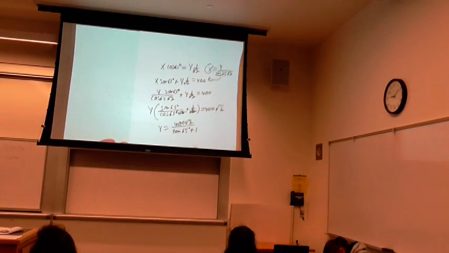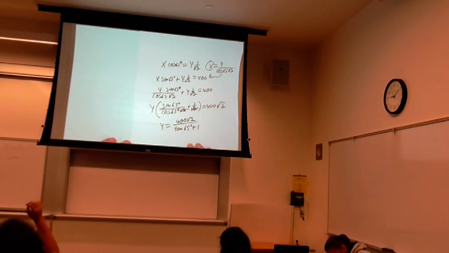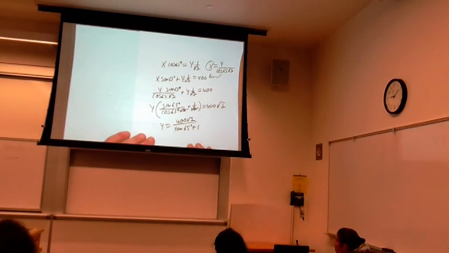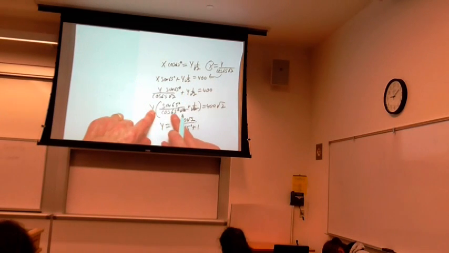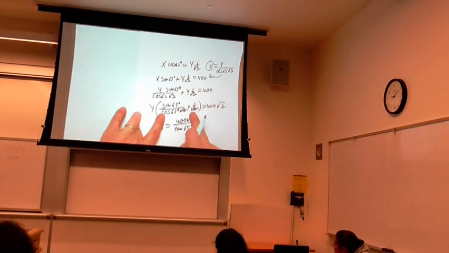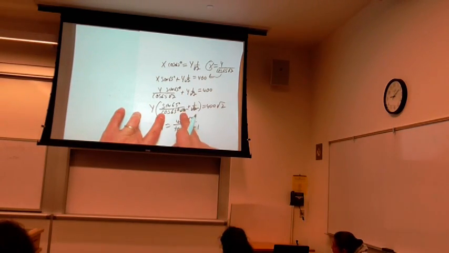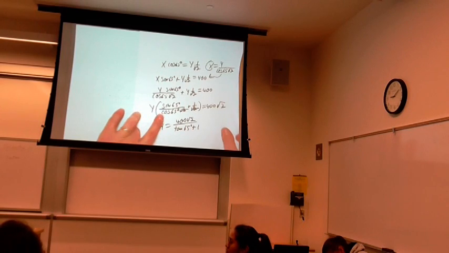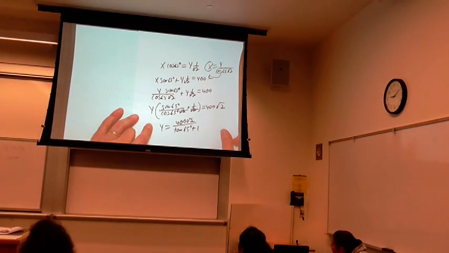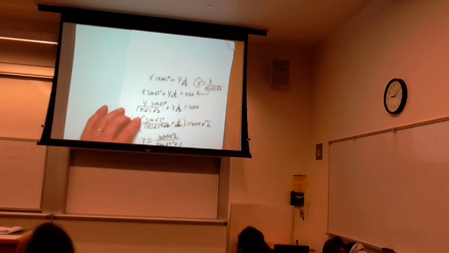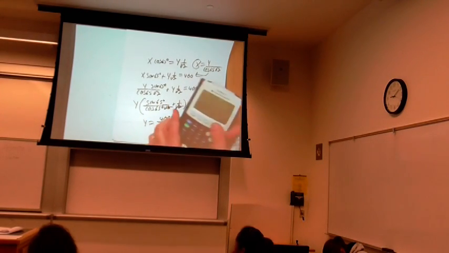Question, sir? You just factored the square root of 2 out of the internal bracket, right? Actually, I multiplied both sides by the square root of 2. So it was on the bottom over here, and now it's on the top over here. Okay, because the way I thought about it, I thought you factored the, oh, yeah, okay, that's it. All right, so we're almost there.